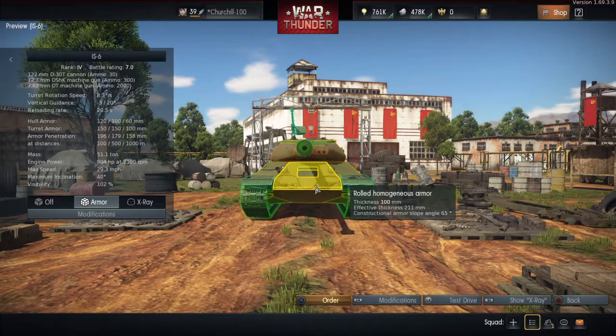tank in all of War Thunder, the IS6. So, what makes it overpowered? Well, a few things. So first of all, let's go over its armor.